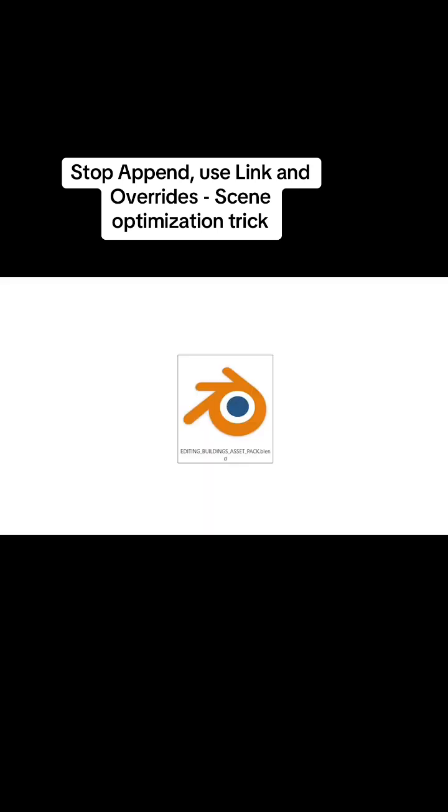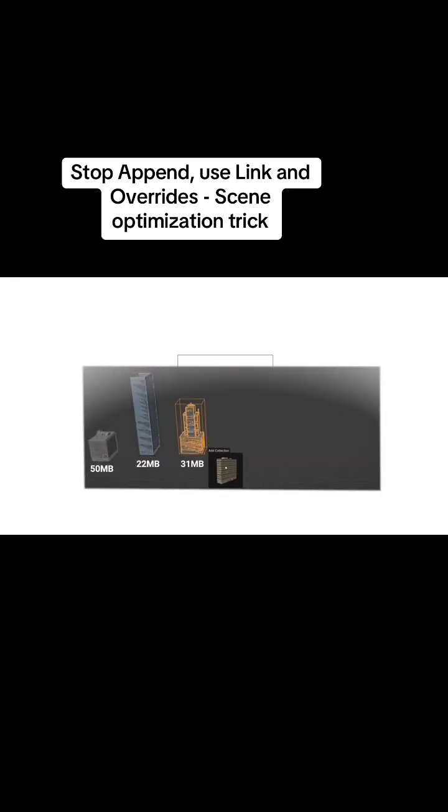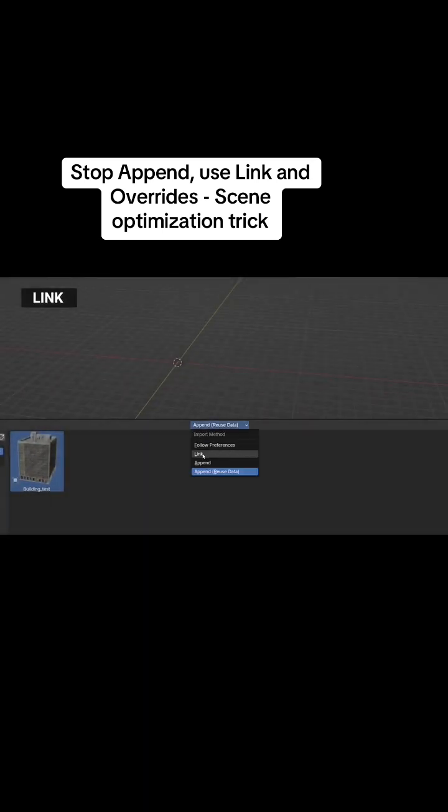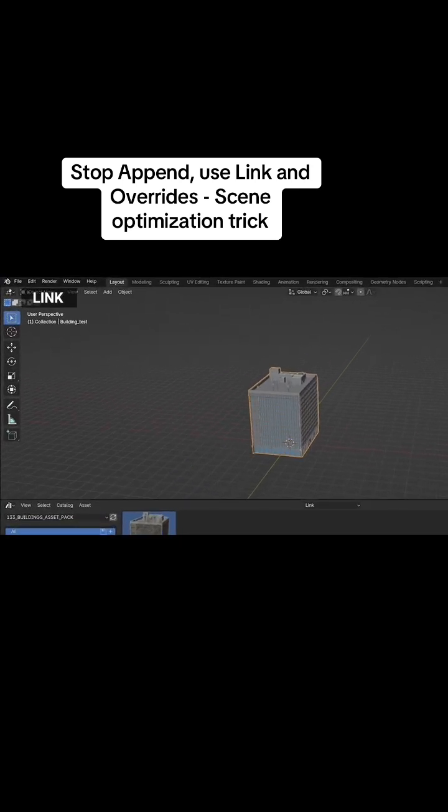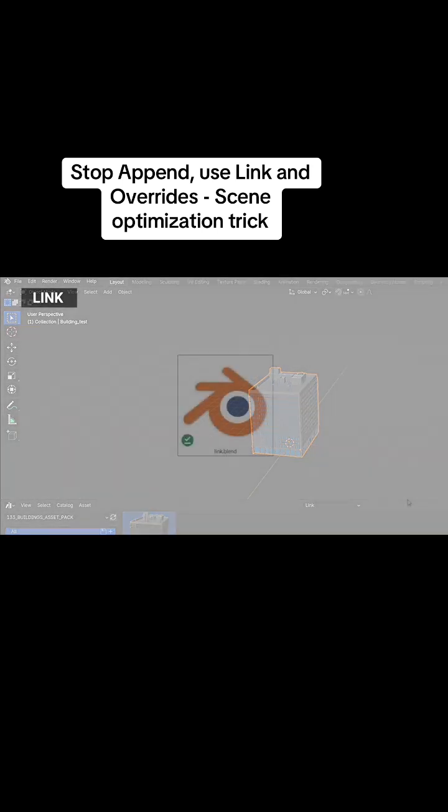But if we save this building once on our computer, does it make sense to duplicate the same data once more, especially dozens of times, and we don't want to make major changes to them? It doesn't really make sense because there is a link option. If we import the object as a link, there is no data of this object in our Blender file. All data is stored in the original file, which is located somewhere on our computer. We can see that our Blender file is 821 kilobytes, the same as the empty Blender file.